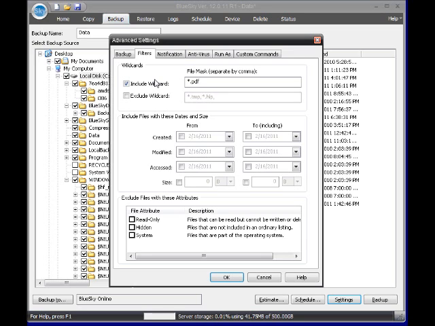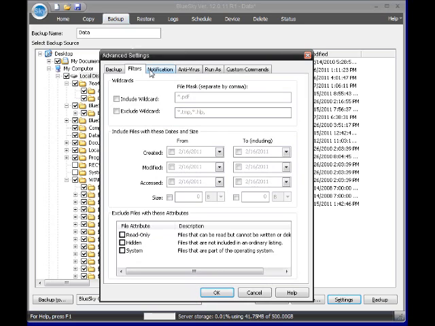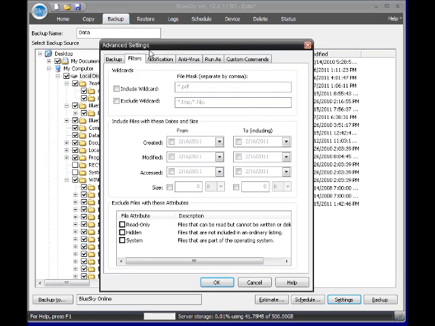You could have as many backup jobs as you wanted, and each one could back up a different set of file types. That could come in quite handy. But this filter set only applies to the job we're working on now. It doesn't apply globally. So if I create another backup job later, these settings are not going to affect the second job that I create.